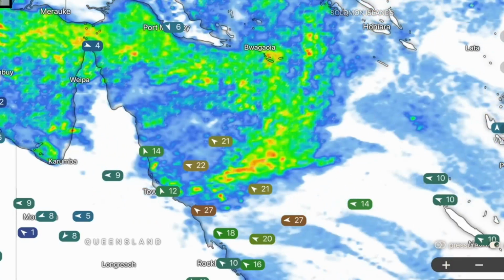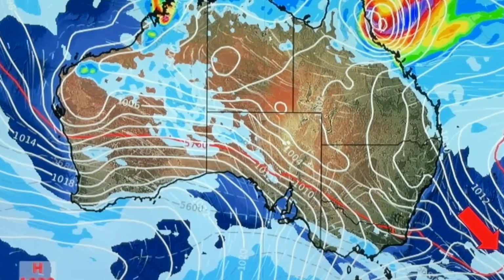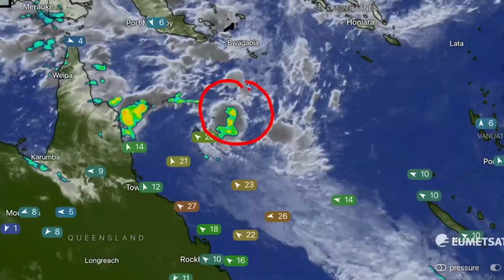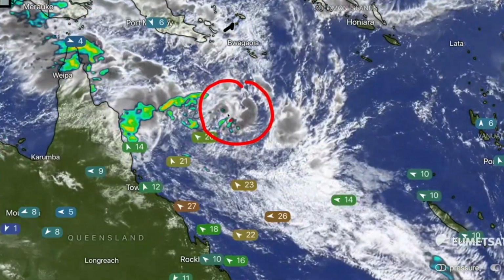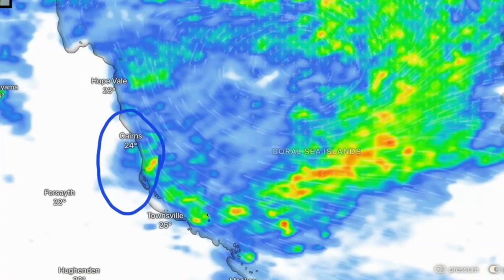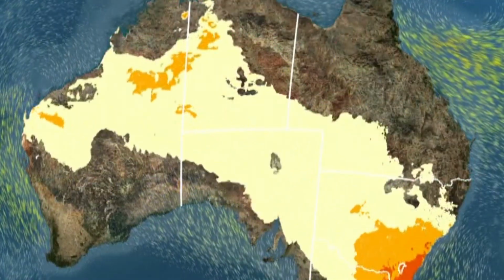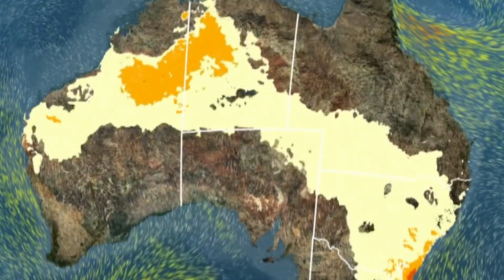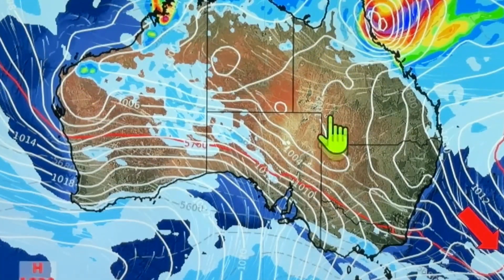If you've got boats, check your moorings. If you're planning to be on the water, reconsider. The forecast track remains uncertain at this stage. Models show a range from anywhere between Townsville and the far north. Some solutions take it towards the coast, others keep it offshore. That's a critical difference that determines whether we are looking at a direct impact or just fringe effects.